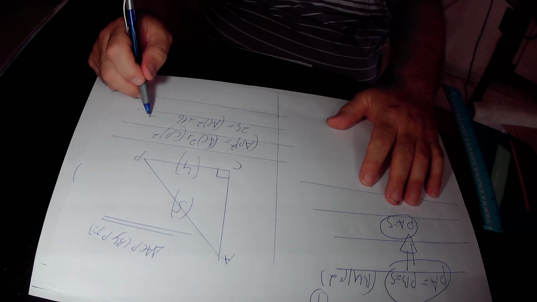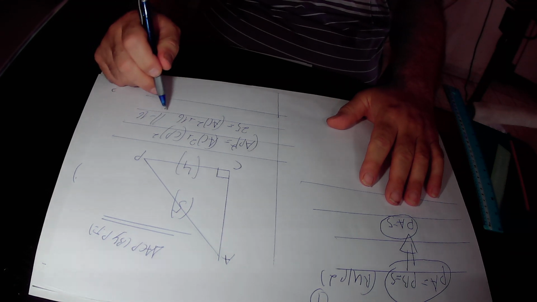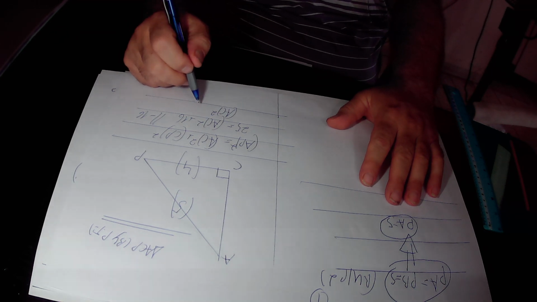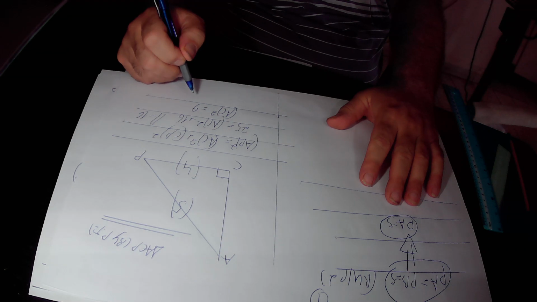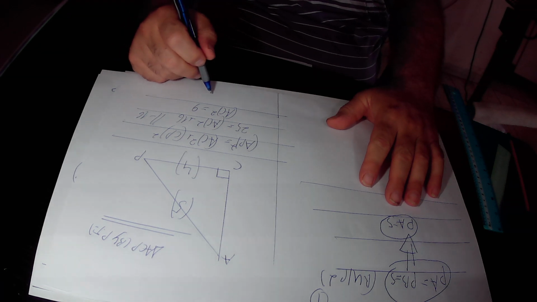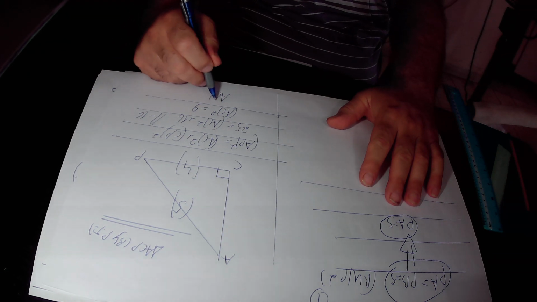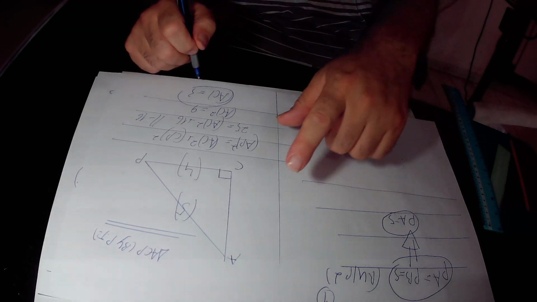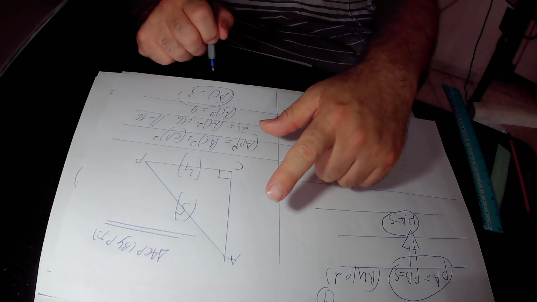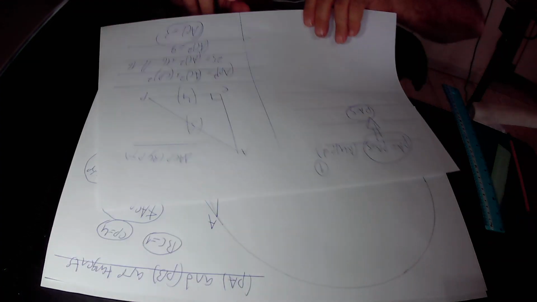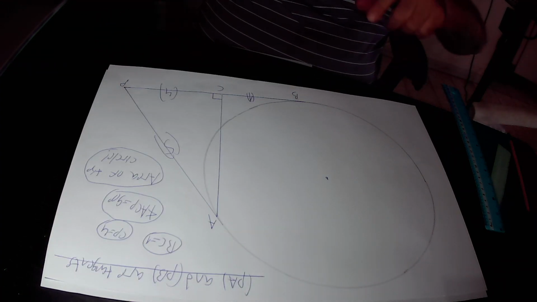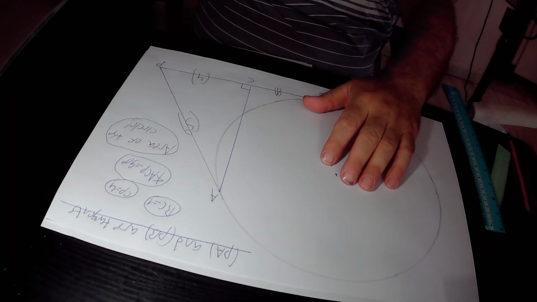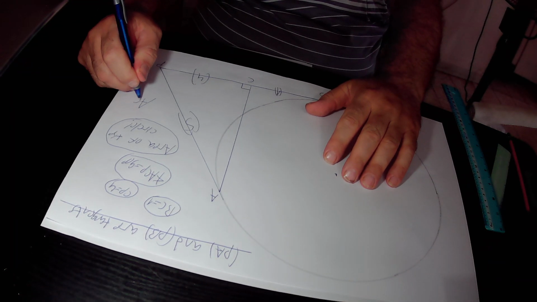Here we subtract 16 from this equation, and we get that AC squared equals 25 minus 16, that is 9. So AC squared equals 9. Here we take the root of this equation, and finally get that AC equals the square root of 9, that is 3. So we found out the length of the missing side AC is 3 units. We can write here that this side AC is equal to 3 units in its length. AC equals 3.